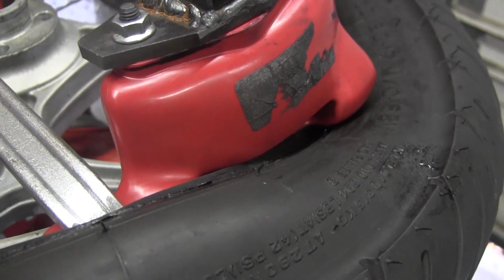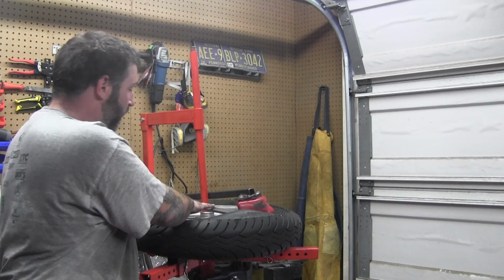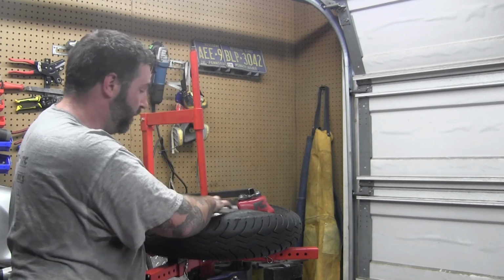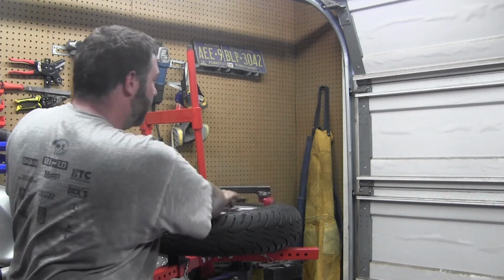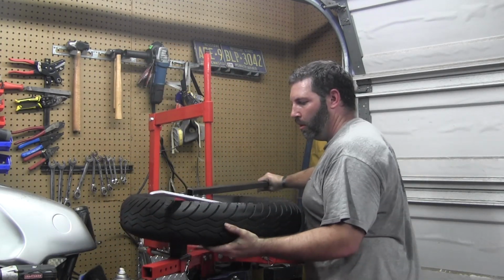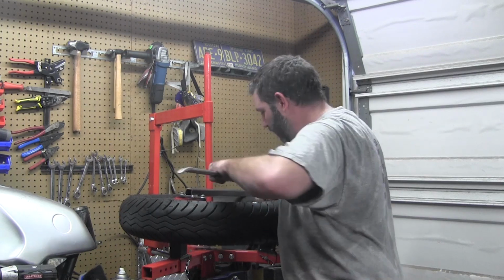So I'm going to put you back on the tripod. We'll spin this off real quick. I keep my hand on the head of the tire spoon tool thing. One, I don't want this flying and hitting me in the face. And two, I can keep a little pressure, keep it against the bead of the tire or the rim. Alright, just like that, no effort, tire spoon popped right out on its own.